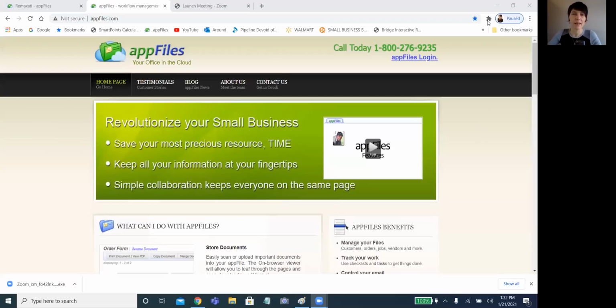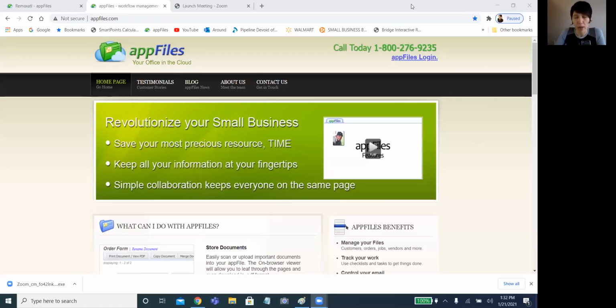If you are with the RE/MAX around Atlanta East Cobb office, then you're very familiar with AppFiles. You've used AppFiles previously. And we're showing this to you today because there's a possibility that we may offer this to our agents in the future as an alternative to using Remind or to using whatever other paperless program they ultimately end up having if they decide to do away with Remind.